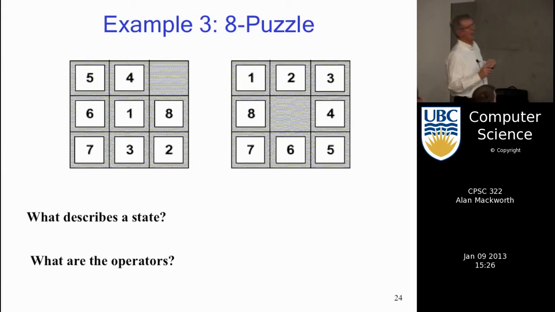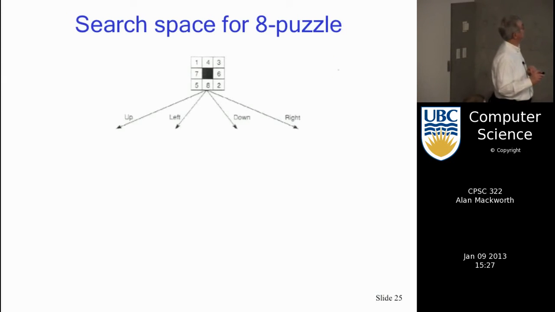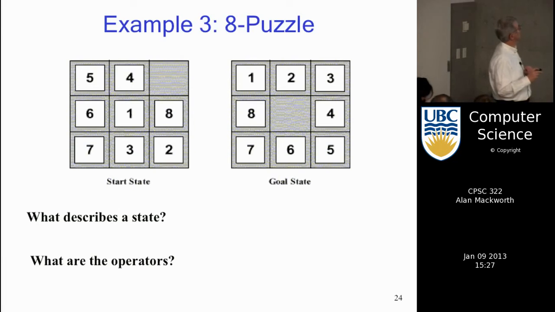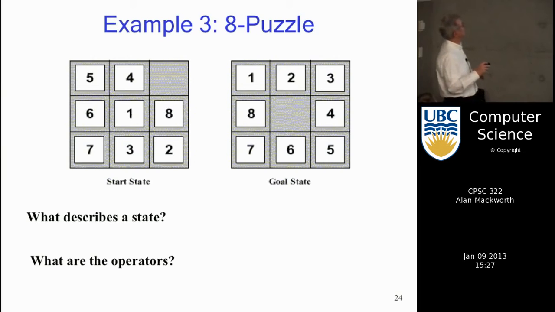It's easiest to think about just moving the blank rather than moving tiles, because then we think of the blank as number 9, say. And you can always move the blank down or sideways if you can move it. If it's in the middle, you can move it in any of 4 directions. Right? So what describes a state? A state is just a description of where they are. So if you call that number 9, and I could label these tiles 1, 2, 3, 4, 5, 6, 7, 8, 9, some random arbitrary ordering of the things, I could just write down a vector of the numbers 1 to 9 in a certain order. And that would be a good state description for this problem, right? And the operators are moving the blank. And you have to describe how the operators would affect that representation.